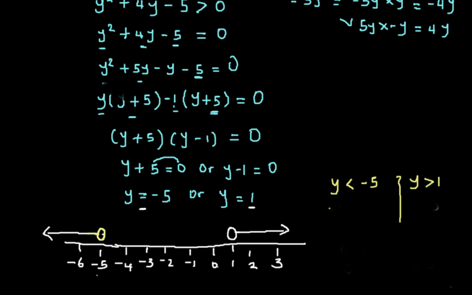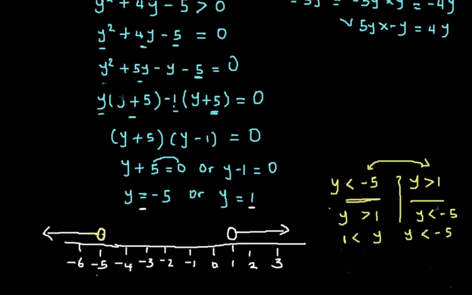Alright, so before we combine this inequality, I need to teach you something. Normally, to make things easier, the inequality that has greater than is always on the left hand side, while the inequality that has less than is always on the right hand side, just to make things easier. So I'm going to swap this inequality. So I'll be having y greater than 1, and then y less than minus 5 on this side. Do you understand? Alright, so if y is greater than 1, it means that 1 is less than y. And then on this side, we still have y is less than minus 5.